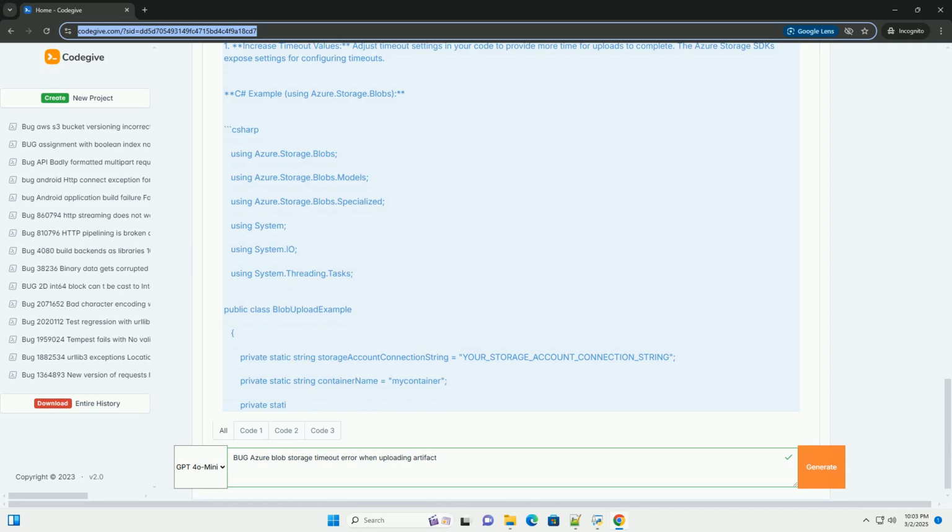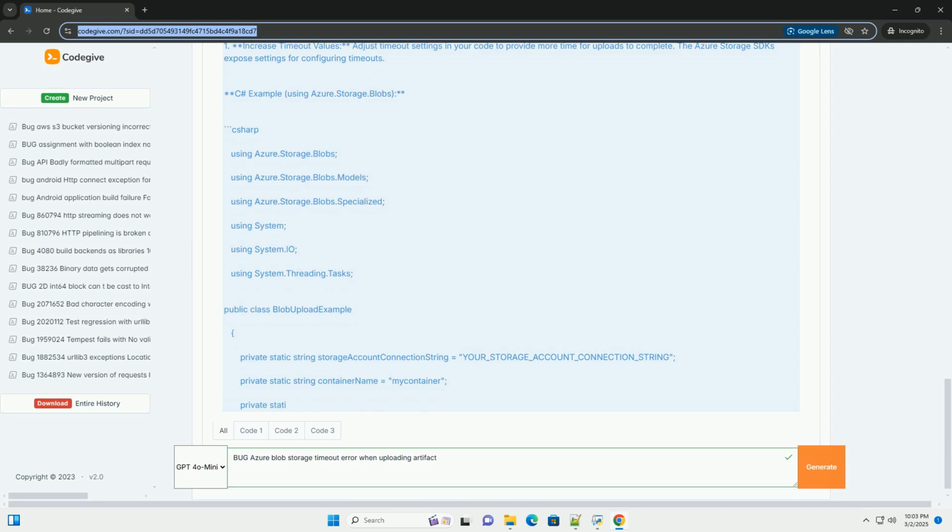5. Check Azure status. Verify the Azure status page for any reported service incidents that might be affecting Azure storage. 6. Monitor storage account metrics. Use Azure Monitor to observe key storage account metrics like E2E latency, success E2E latency, throttling errors, and network errors. These metrics can reveal performance bottlenecks or service issues. Solutions and code examples. Once you've identified the likely cause, apply these solutions.